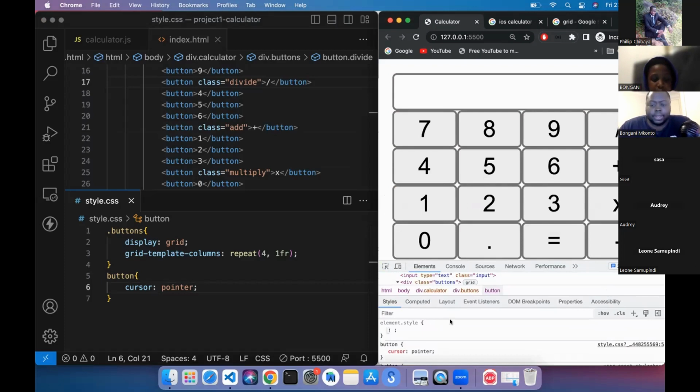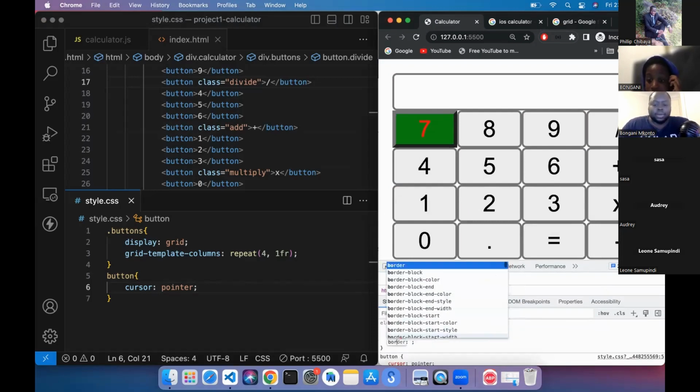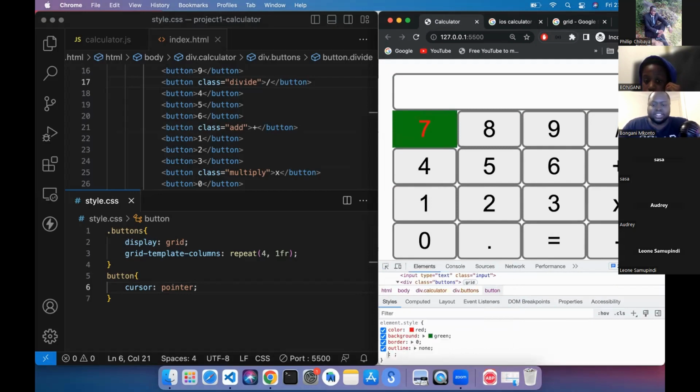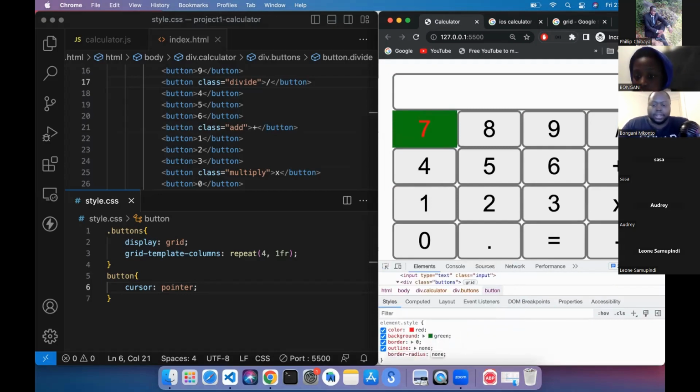If you go into element.style, you can do things here, see how it reacts and understand what's going on, until you make sense of it.